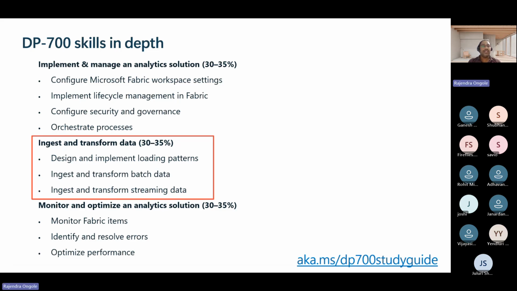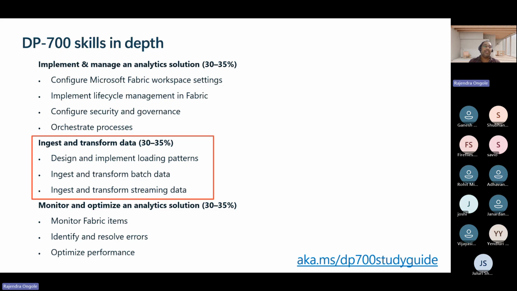That is the first session which we already completed, Implement and Manage Analytic Solutions by Amit Chandak, and he already covered workspace settings, the life cycle of Microsoft Fabric, governance and orchestration. Today we discussed the 30 to 35% weightage.